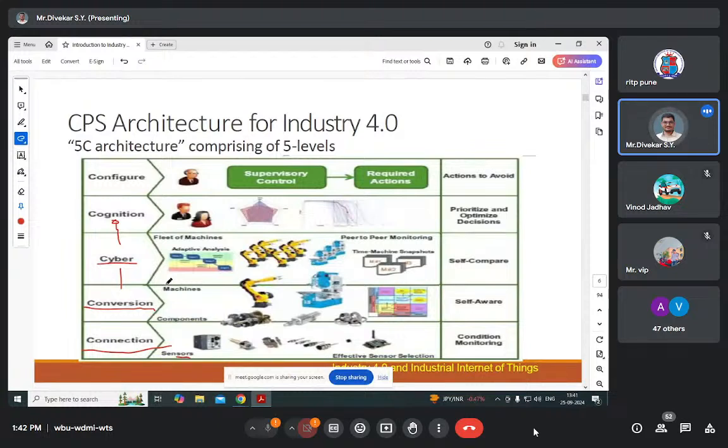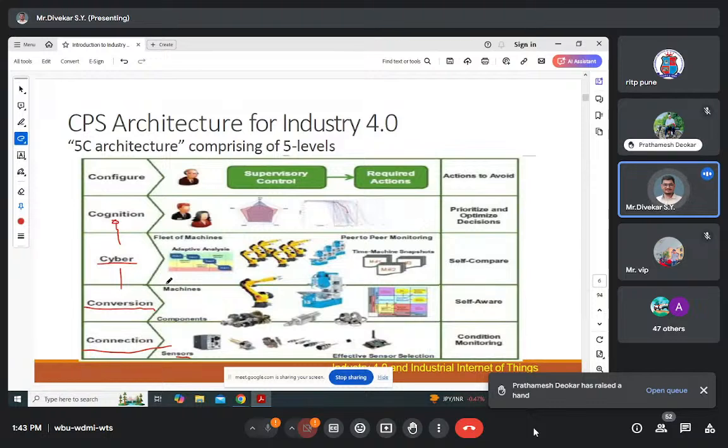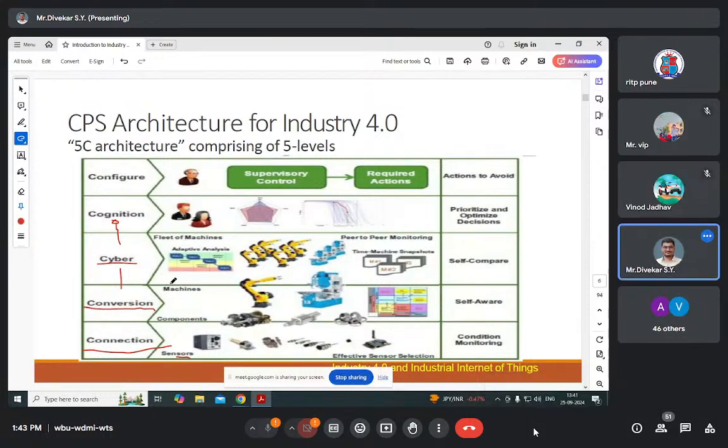And in this level, the data are prioritized, means which data is given priority by using different types of scheduling algorithms, and that data is optimized by using different types of algorithms. After the prioritization and optimization of that data, these data are transmitted to the last level, which is the configuration level.